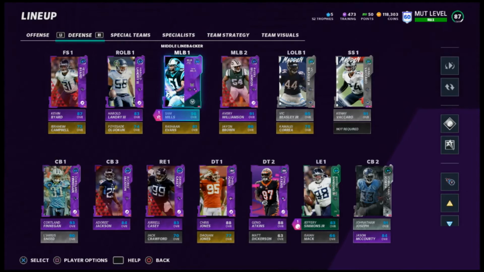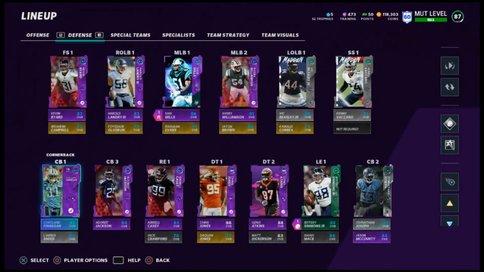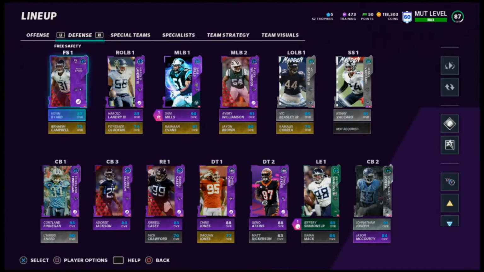What I'm going to do with the team is probably wait for Clowney to get a card ever, put Edge Threat on him, put Wanted on Joseph and Cortland Finnegan. Or I'll go zone, because I like playing zone. Man's kind of like, I don't have a good user like that, so.